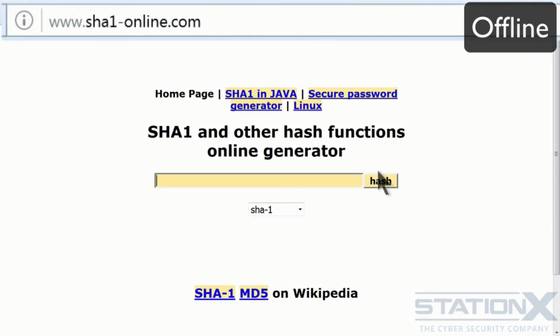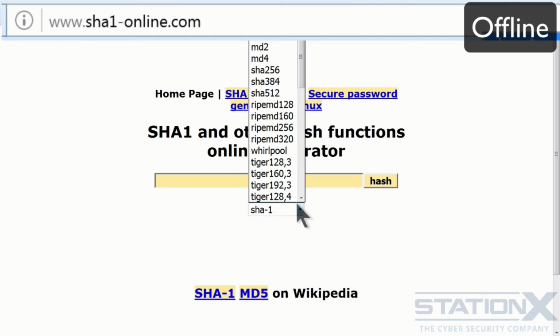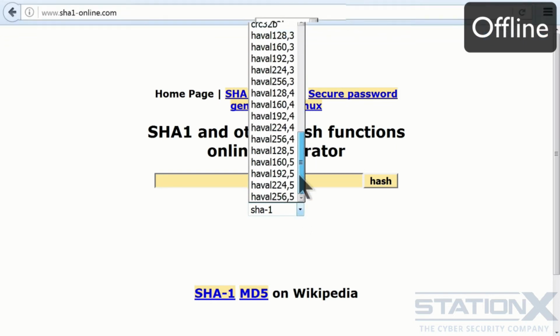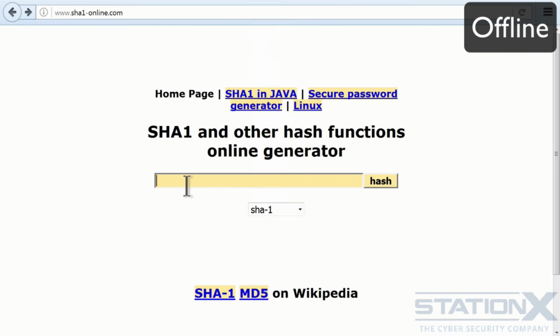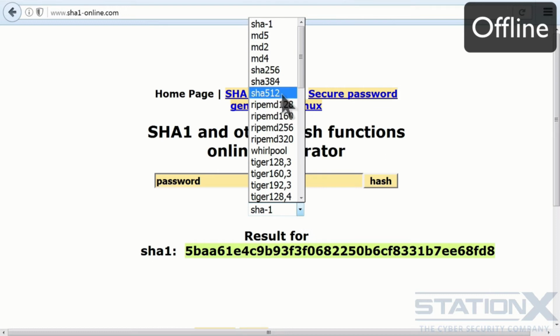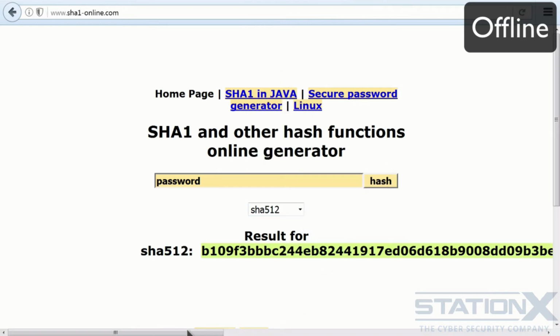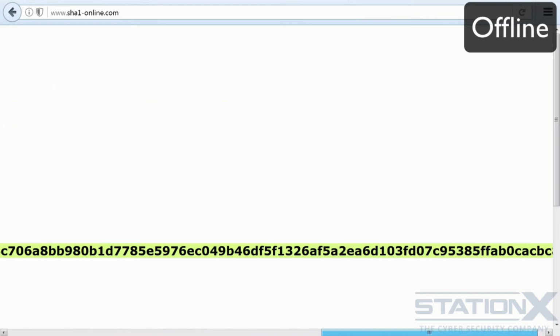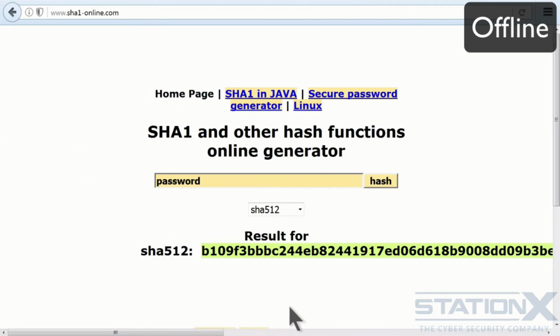And we've got a website here where we can put data or input into the web form and run it through one of these hash functions. You can see we've got all these here. So let's do it with SHA-1. Try password, hash it, and there we are. That's the hash of password using SHA-1. And for everybody who uses the word password as their password and SHA-1 is used, this will be the hash. And you can see here with SHA-1 it's quite short relatively, but if we were to use SHA-512, you can see it is much larger and therefore harder to crack.